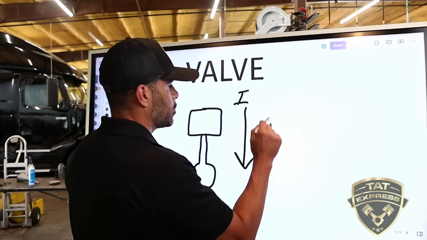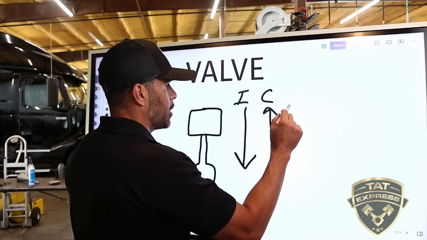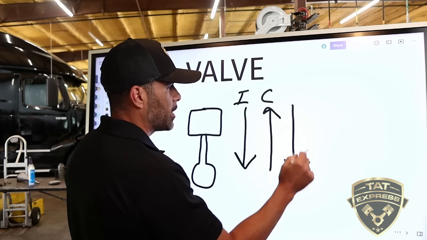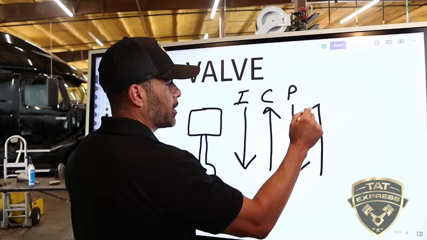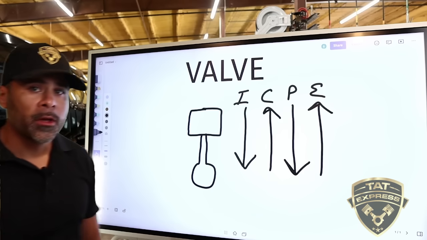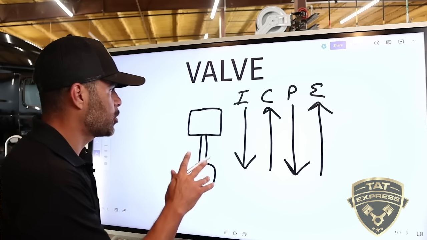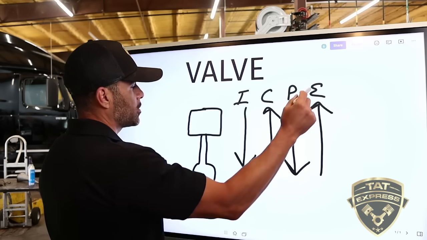The next stroke is going to come back up. It's called the compression stroke, and the next stroke is coming back down, which is the power stroke. And the last stroke is the exhaust stroke. So there you have it. We have four strokes: the intake, compression stroke, power stroke, and exhaust stroke.